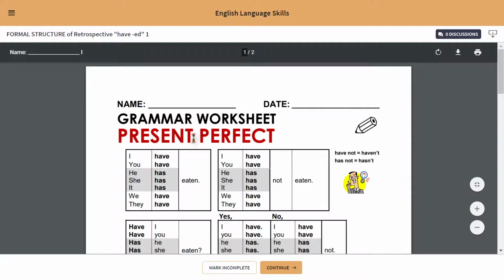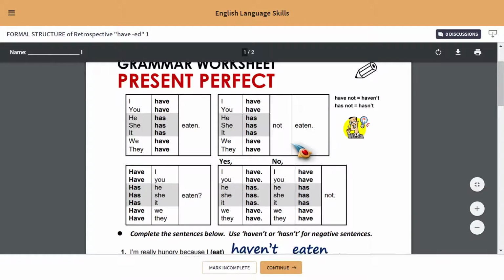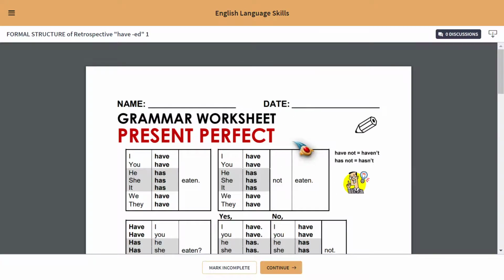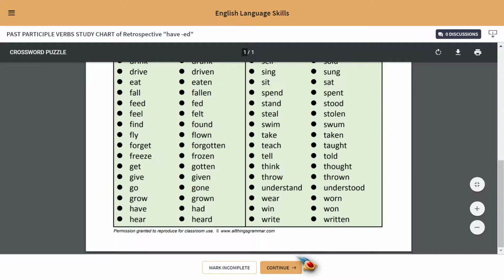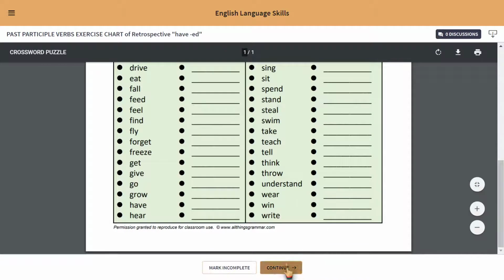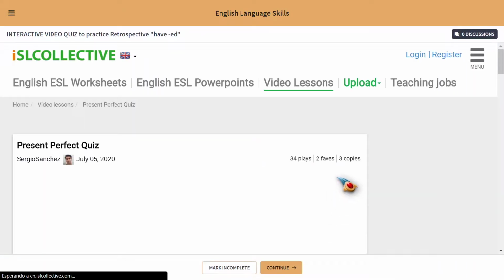This is a PDF for present perfect with a few tables that show some important formal aspects of the present perfect, some exercises with the answers. So you can include that. Another example of another PDF. I'm just trying to make the point that you can include all these types of resources inside your website.